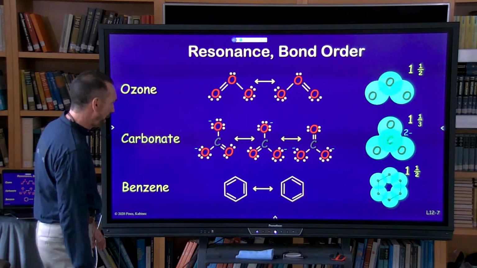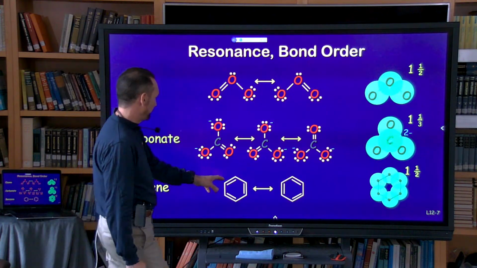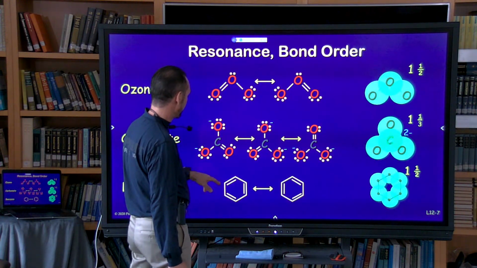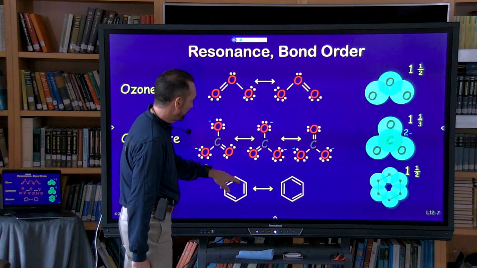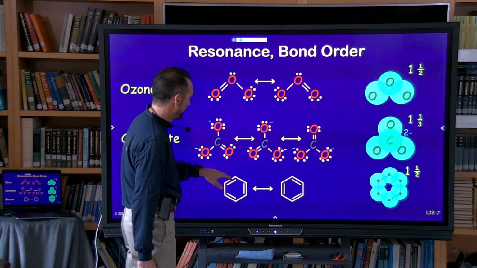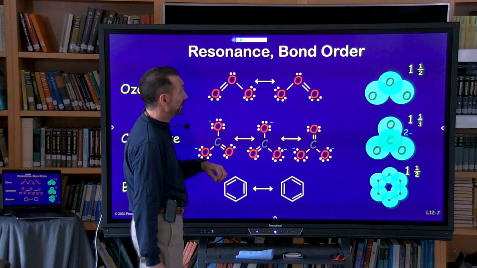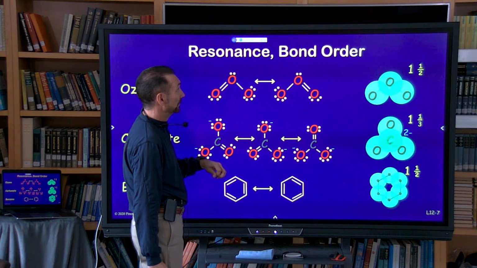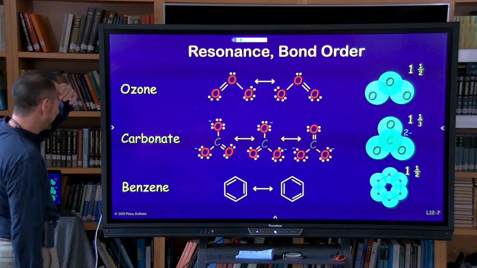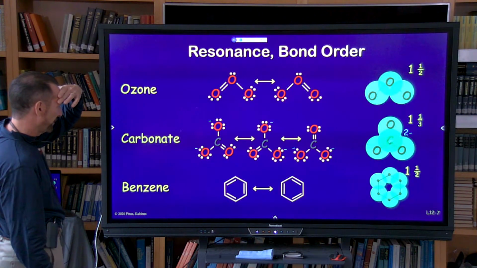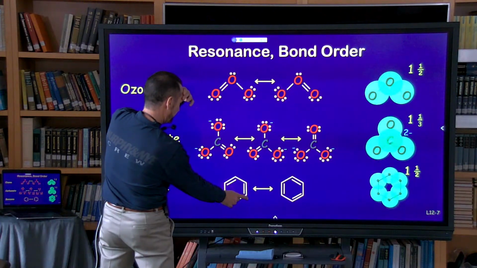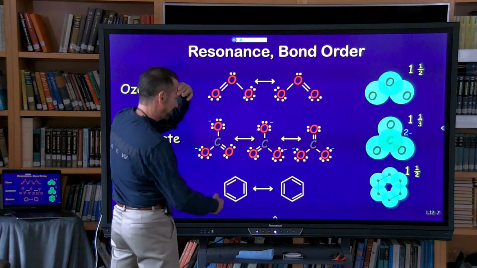Is that what it gives me? Why does that not seem right? I have 6 bonds to form, so there's a 6 on the bottom, and there's 9 bonds around there. That's 1 1/3. Wait, what am I doing wrong there? Yeah, it should be 1 1/2, because it looks 1 1/2. 1, 2, 3, 4, 5, 6. Half of them are double bonds, half of them are single bonds.